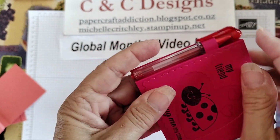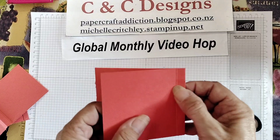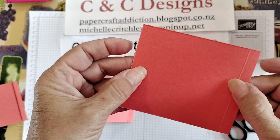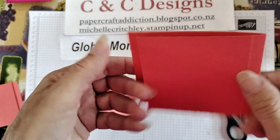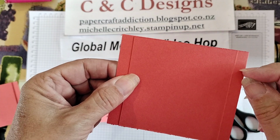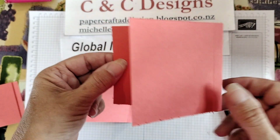So if you want it to be perfectly set, you can measure it down if you want. But I make so many of these, I just do it really quickly. So again, grabbing your paper, holding it this way is the easiest way to know which is the top part, because if you cut it the wrong way, it'll be on the bottom, but that's okay because you can refold it.